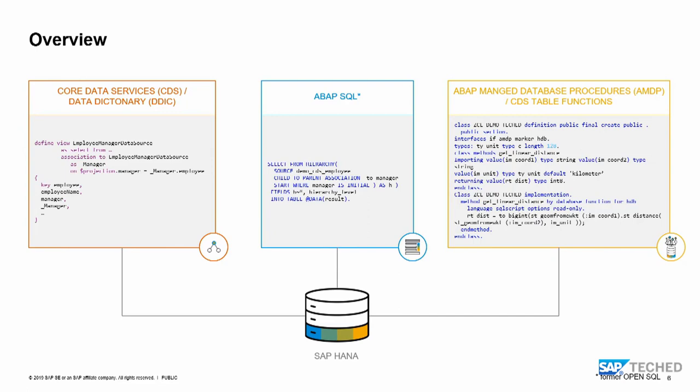globally in our system. In the middle icon, we have the ABAP SQL. This means we are coding it in our report or in our class that we would like to work with, and such objects then, at the end, will be local objects. Finally, we have the third group that represents our AMDP, the ABAP Managed Database Procedures. They are also ABAP objects, but they have some particularities. They are executed directly at HANA level, so they handle SQLScript code. So those are our 3 pillars, and we will separate them using these icons during the presentation.